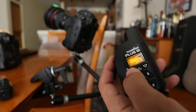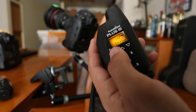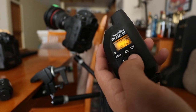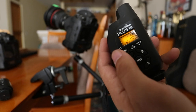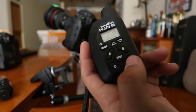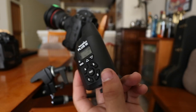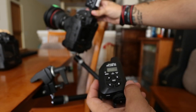If you see other remotes at an event, go talk to them and see what channel they're on so you don't interfere. I would recommend channel 17 because it gives you the option to do long range, which gives you more distance from your camera for it to go off. You just hit the little power button that says mode and it swaps through the different options. LR is for long range and that's what I use all the time.